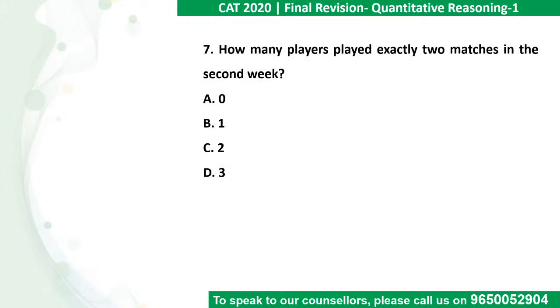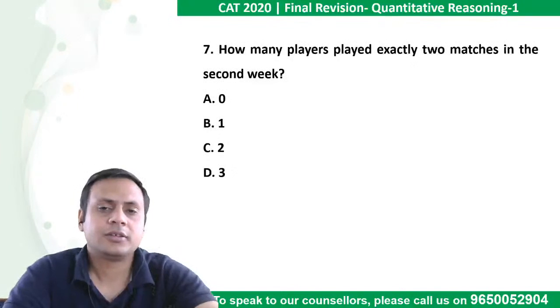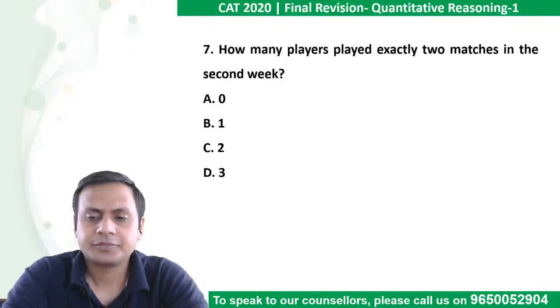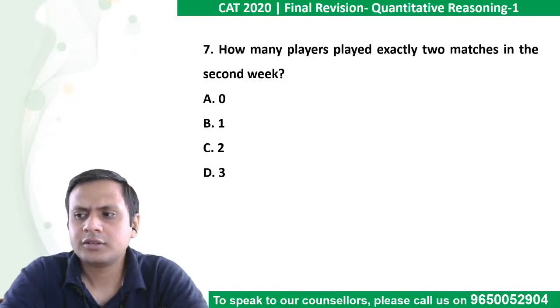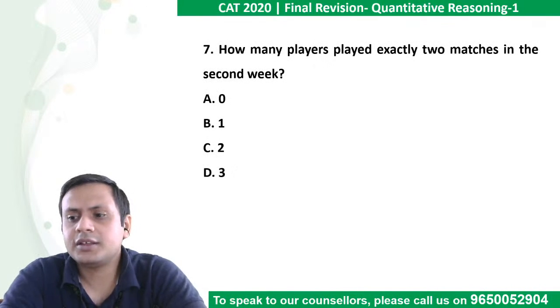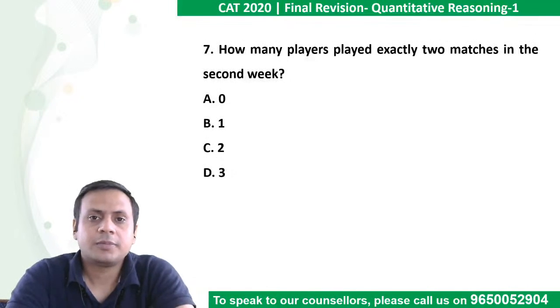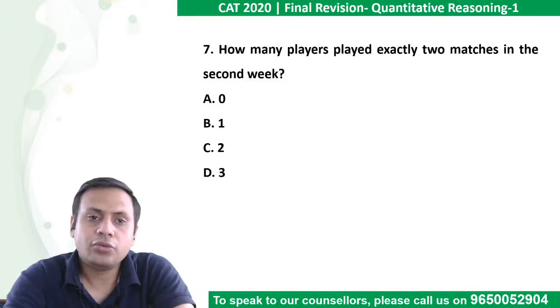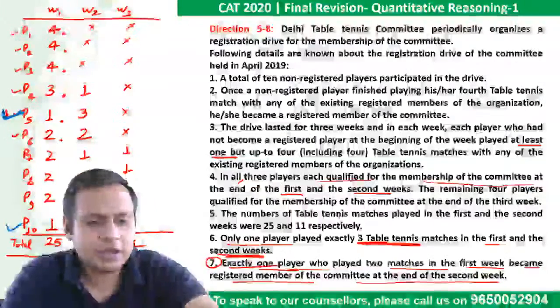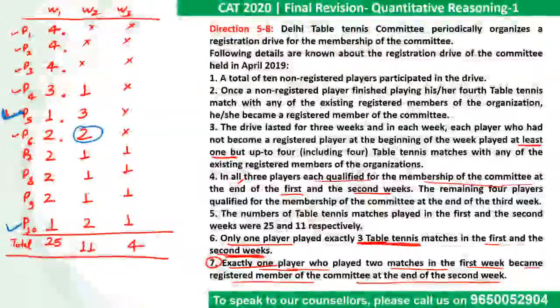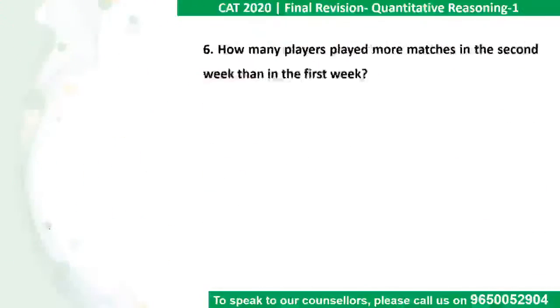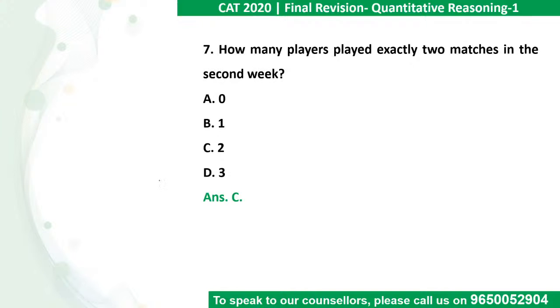Next one. How many players played exactly 2 matches in second week? Welcome, Abhishek. How many players? I believe there were 2 players. Isn't it? Yes, everyone. 2, right? 2. Okay, I'll just go on. 2. P6 and P10. Isn't it? So let's go back. Question number 7. Our answer is 2.